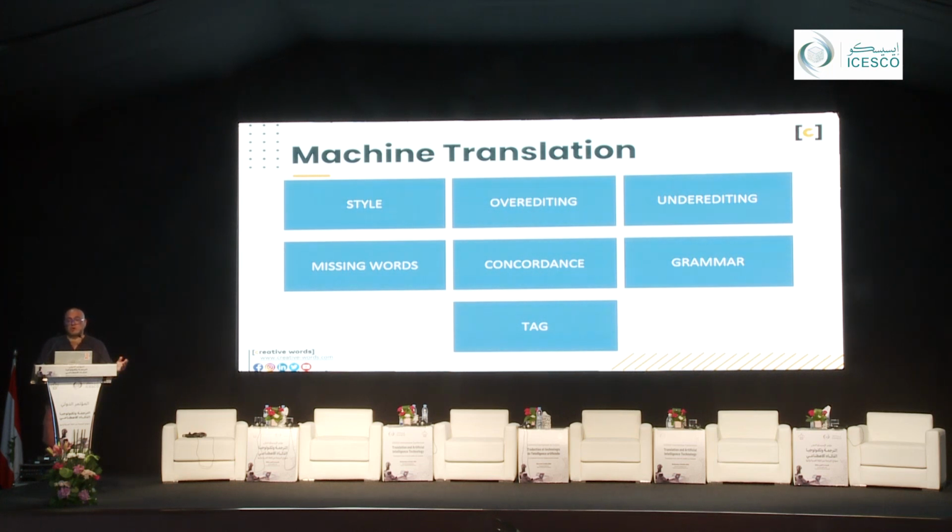Concordance issue, gender, as I said before, sometimes if you have to work quickly, it's easy that you leave something behind you. Grammar and tag. Tags, if you are not acquainted with the concept, are those little marks that are usually in HTML files that indicate, for instance, that a word should be in bold or in italics. Machine translation is not really good with that, so post-editors sometimes just forget to fix the tagging.